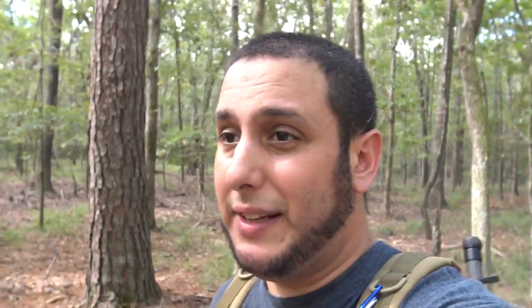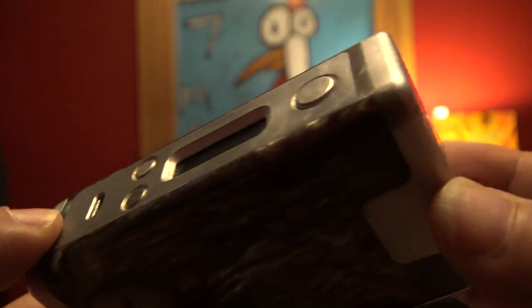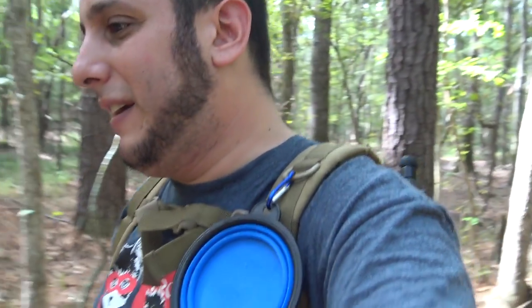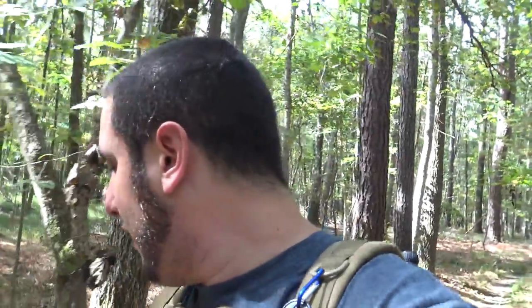Everything else — fit, finish — just beautiful. I've bought premium box mods that are not as nice as this, premium box mods that aren't going to hold up as well as this. Take for example the DNA 200 mod I picked up from Cartel. Expensive mod. It hasn't held up well at all. If you pull the top cap on an RDA while it's sitting on top of it, the metal comes off the thing. It's not well put together. I use it, I like it, the battery life is really good on it, especially for a DNA 200. But I haven't been impressed at how it's held up considering the price I paid.